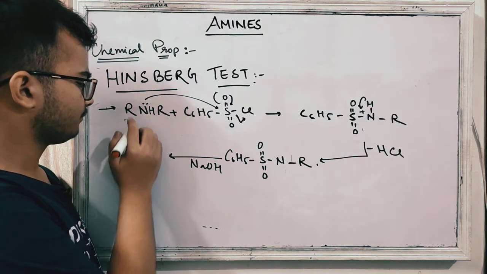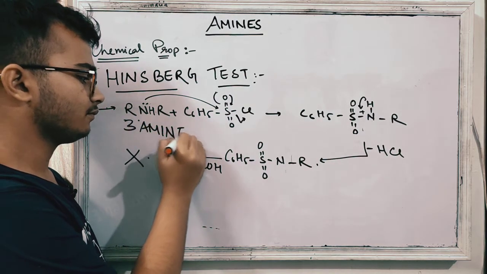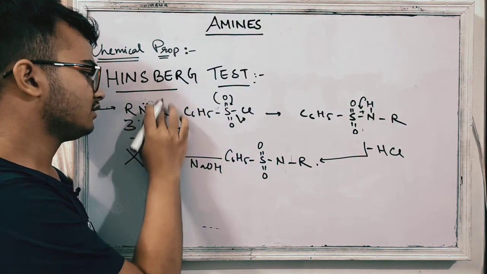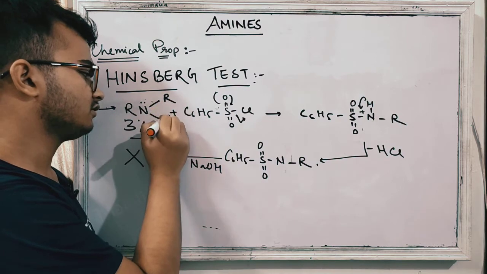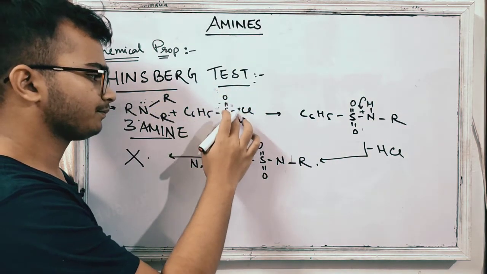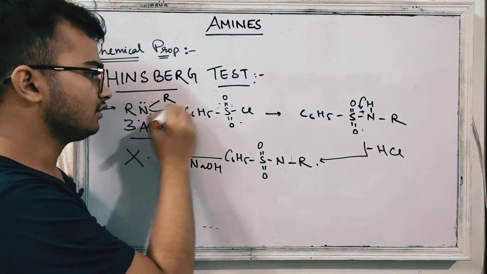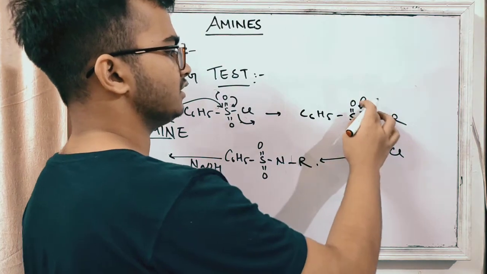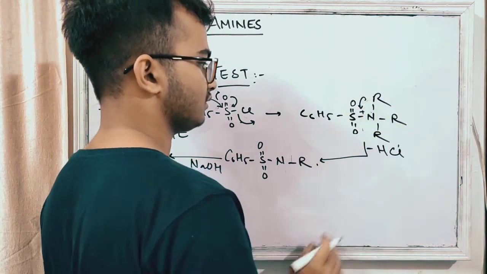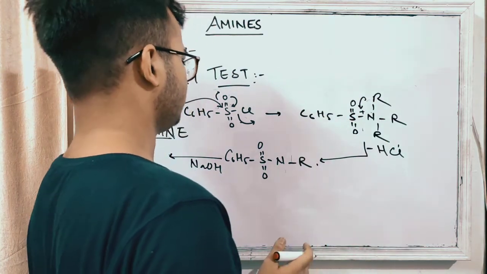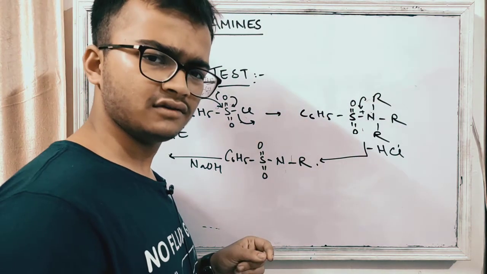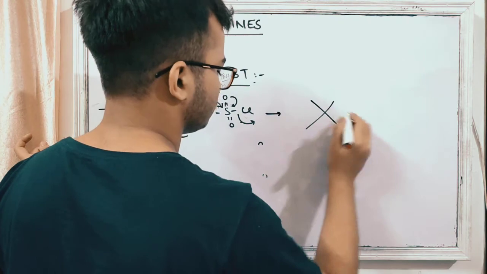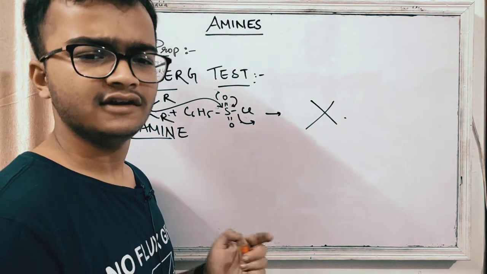Now for 3 degree amine, okay, now if this is a 3 degree amine, the same thing will not happen, nothing will happen, because in case of 3 degree amine, you will have another R group over here. I am drawing this for reference. Now when this nitrogen will attack, this bond will open up, this bond will close, Cl will go. Now if you see here, here there is R, here there is R, and there is a plus charge which is unstable, right? There is no hydrogen for the nullification of the plus charge, so this reaction cannot occur. So this is not stable. So you have to write that 3 degree amines do not react with aryl sulfonyl chloride or the Hinsberg reagent.